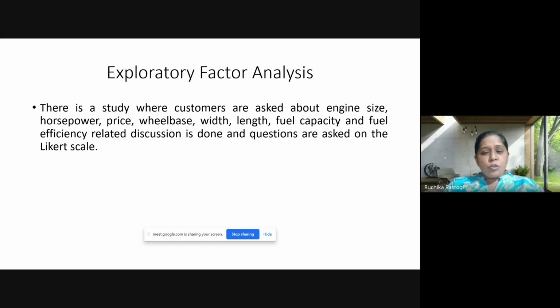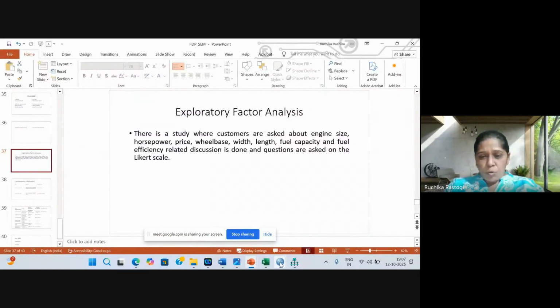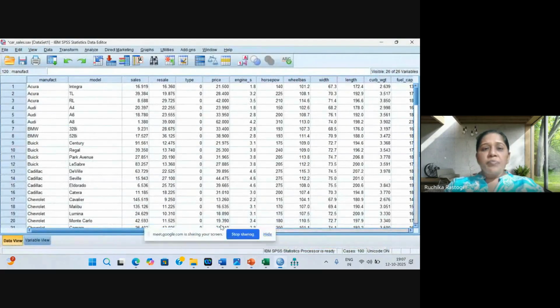Right. So I will be sharing with you the SPSS file. This file is already in the system if you have downloaded SPSS. In the folder of SPSS 23, there is one folder.